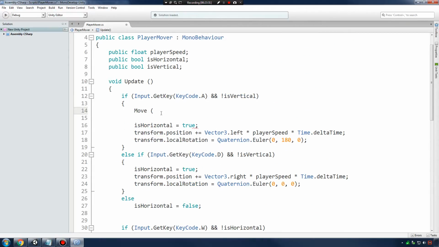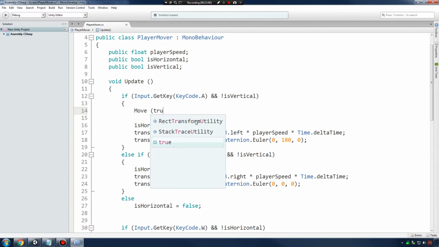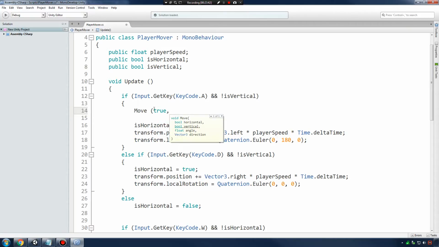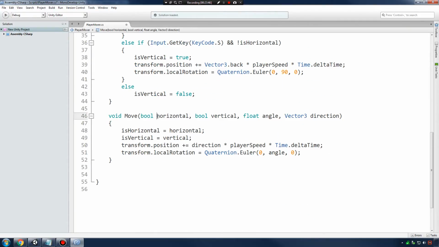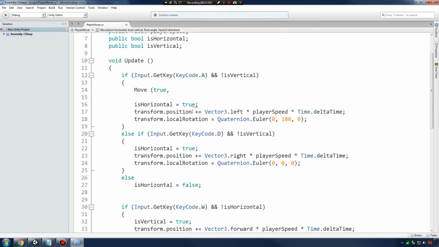So the first variable we have to define when I call this move function is whether or not horizontal is true. So we'll simply type in true. This true value right here comes all the way down here, and it plugs true into my horizontal parameter right here. And then is horizontal now equals horizontal. So it goes like this.